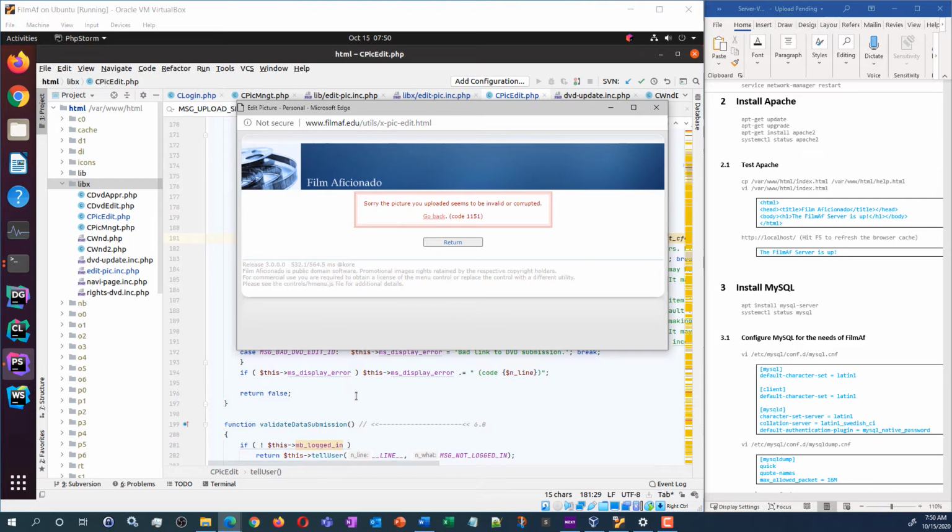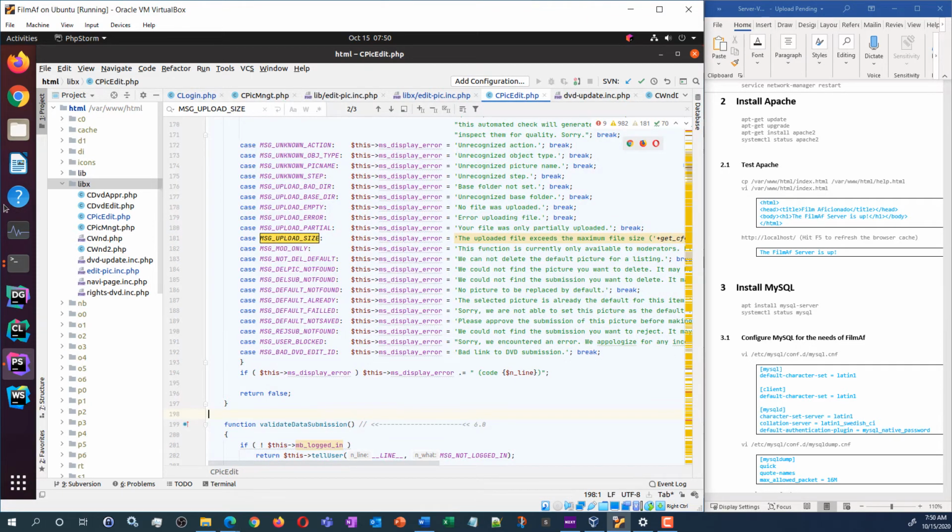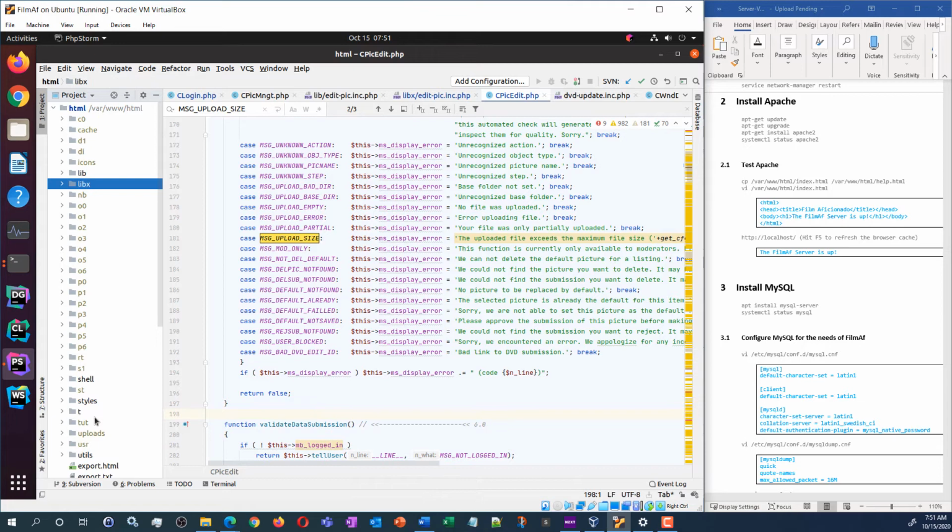And if I knew nothing of the site, I would come here and say, okay, it's under utils xpic edit. And X is because we were going to get rid of it. So obviously that did not happen. So it is going to be, where was it again?